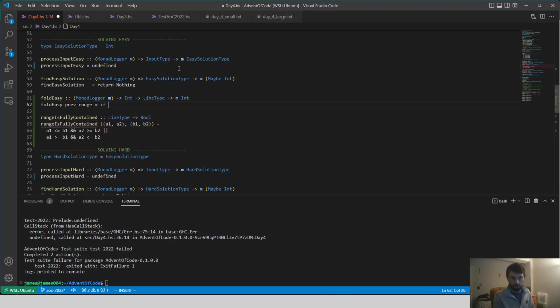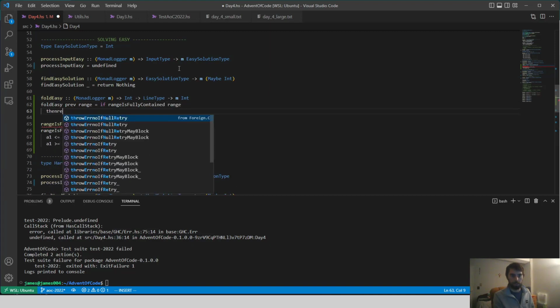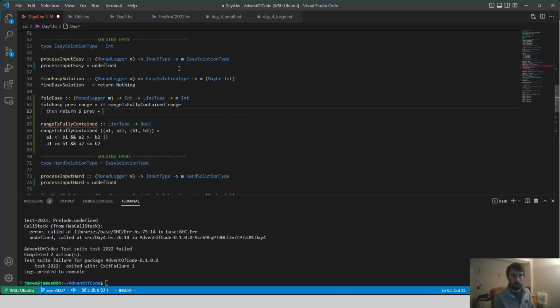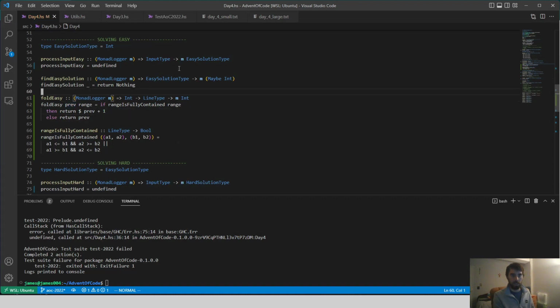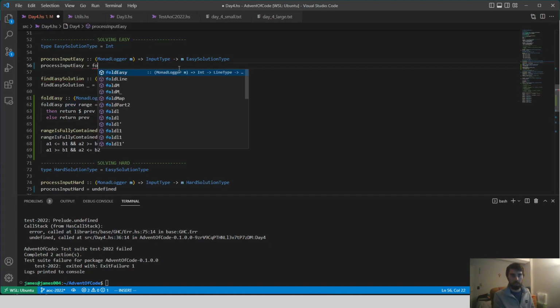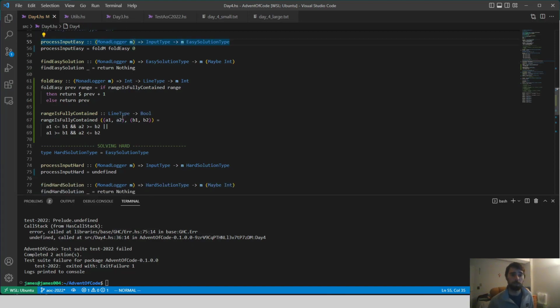If range is fully contained, then return previous plus 1, else return previous. To actually process this input, very easy: fold m on fold easy with 0 as our input. And then we just take our list, and that's all we really need to do there.